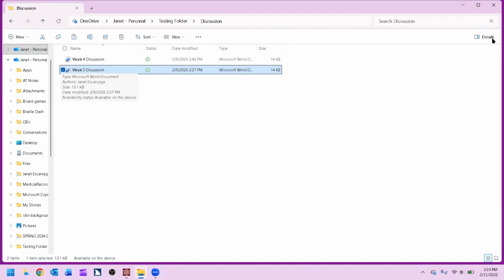So in quick summary, how to keep your documents organized and clean, you want to remember these commands: Control C to copy, Control X to cut, Control V to paste, F2 to rename, Alt left arrow to move back or backspace to get out of the folder, and Control Shift N to create a new folder.